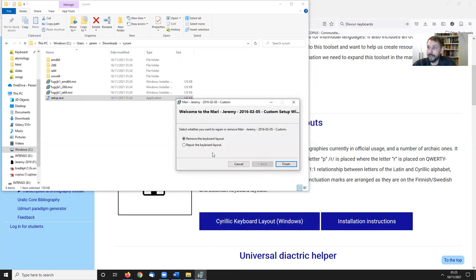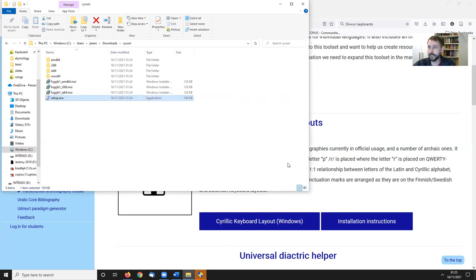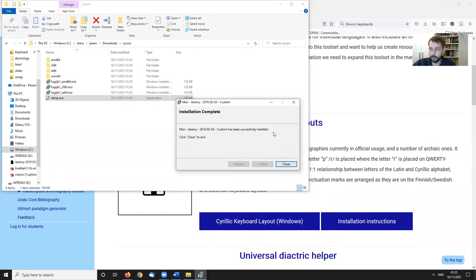Problem here is that I already have this keyboard layout installed. So for me, rather than if I didn't have it already installed, you just have to click OK a few times and then you'd be done. Since I have it installed already, it got a bit confused. Why am I installing this thing I already have? So instead of installing it, I'll say that I want to repair the installation, make it as new. Let's see if this works. Now it was still asking me if it is a trusted source. And it says it's been successfully installed.